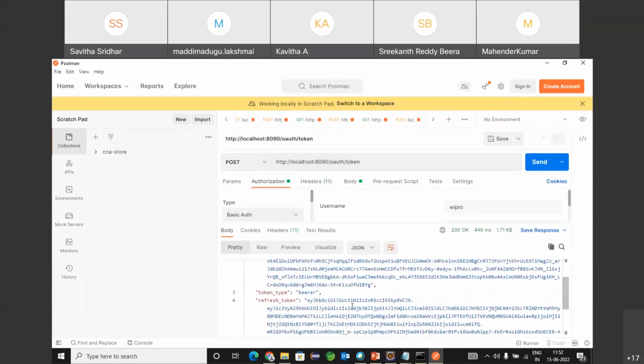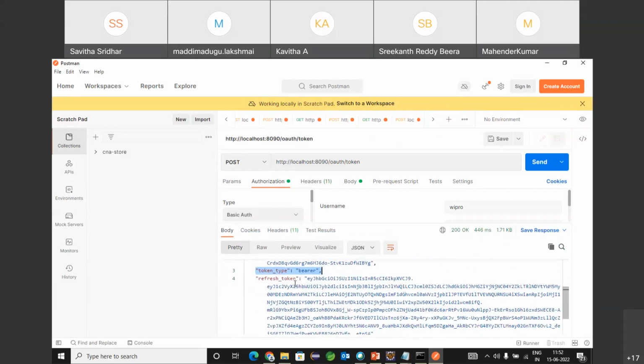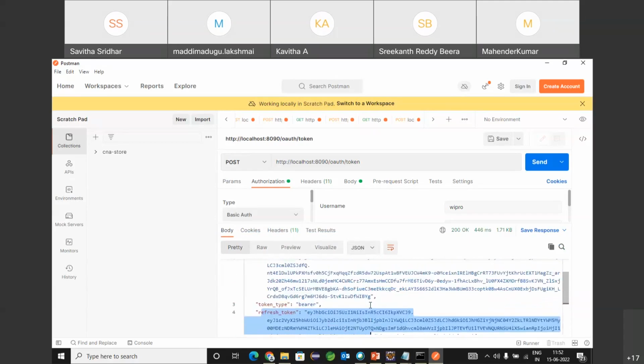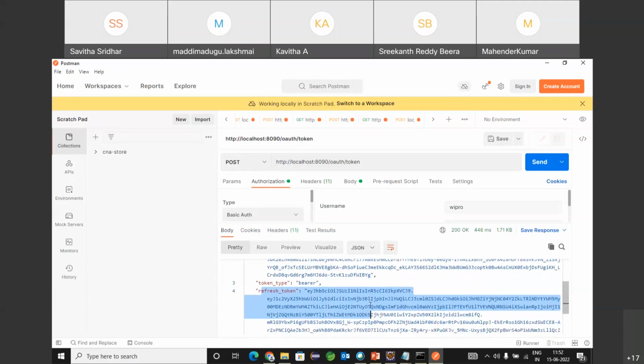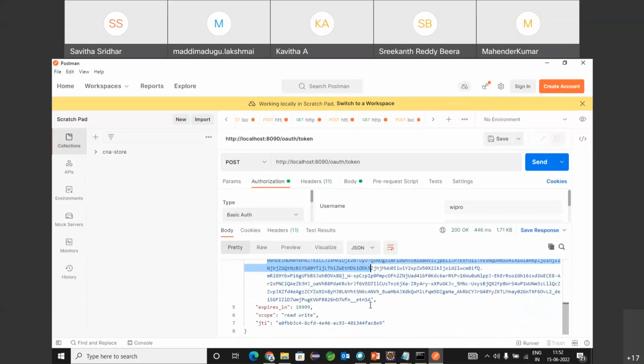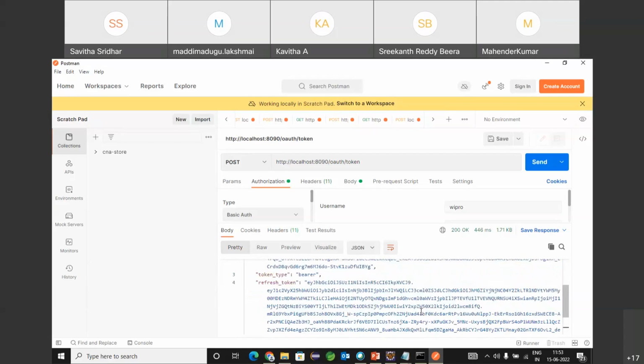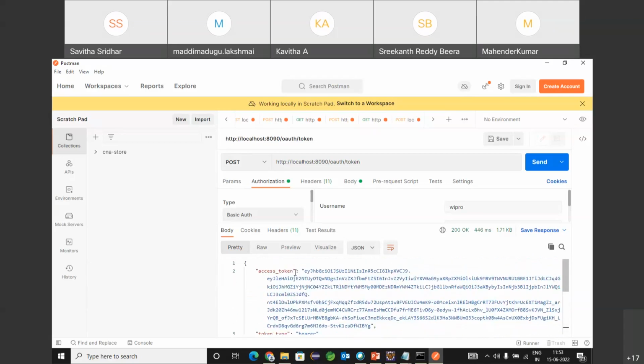Yes. And this is the bearer token. So token type is bearer token. It will also give you a refresh token in case the first attempts are wrong and there is a timeout. It expires in 20,000 seconds, so now it is another 19,999 seconds. Scope is with read and write, and this is the identity for it. Now what is required for us is this bearer token, this access token.